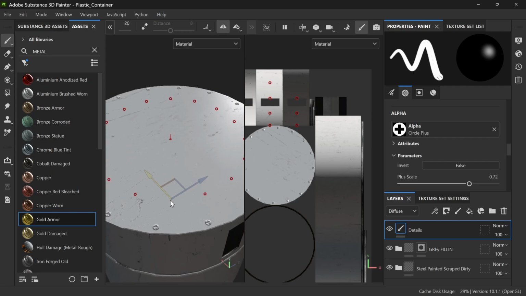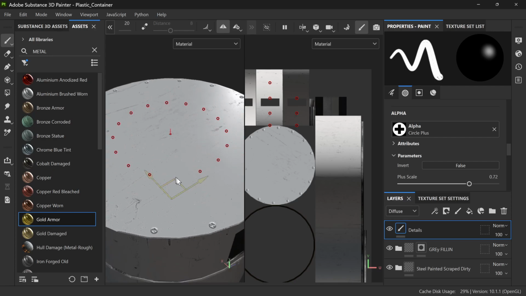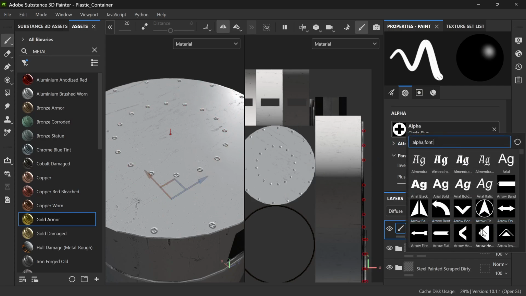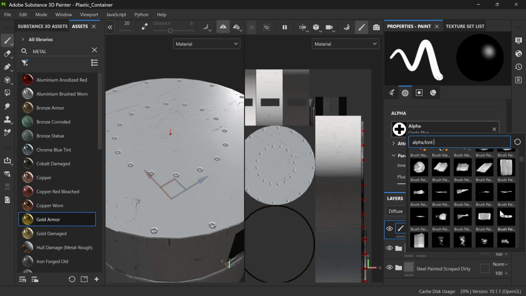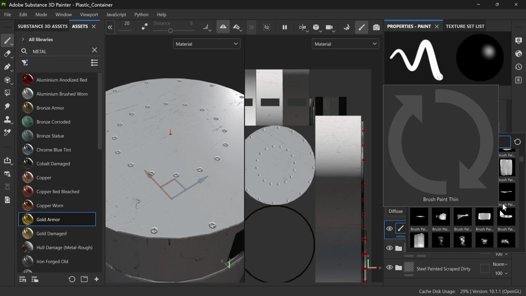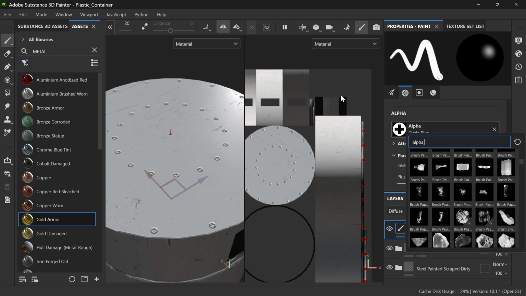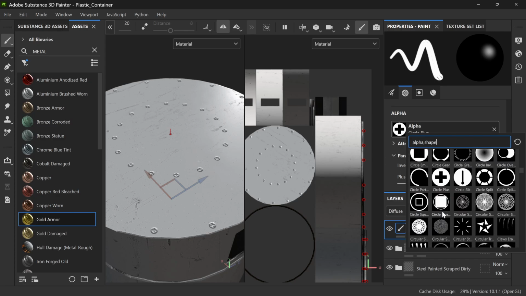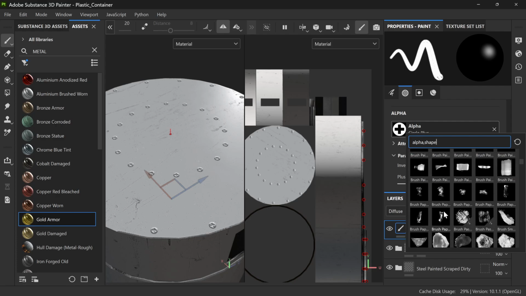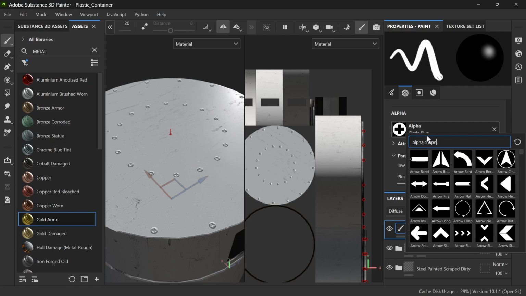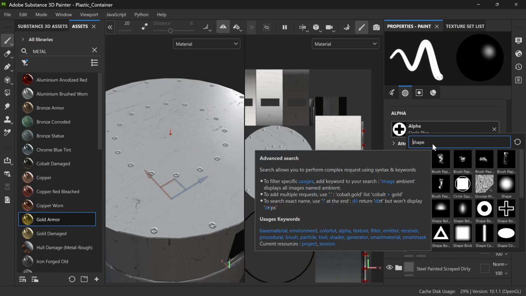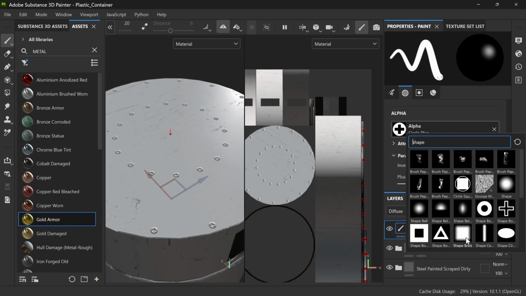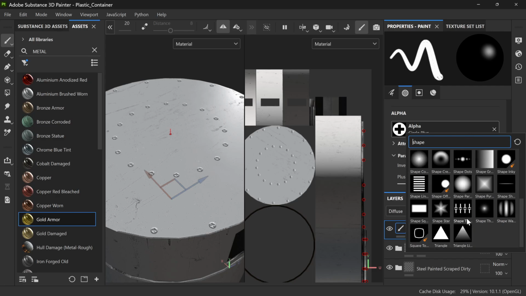And now we've got a nice little pattern here, and then if we want to do another row that goes in between, we can do this. And then I can change the pattern to, I don't know, if you want to go back to your normal brush, for some reason it's called shape. I don't know why it's called shape. That's the best way to, where has it gone? Oh yeah, because I need to put a space, do I? Maybe if I just search for it like that. Yeah, there we go.